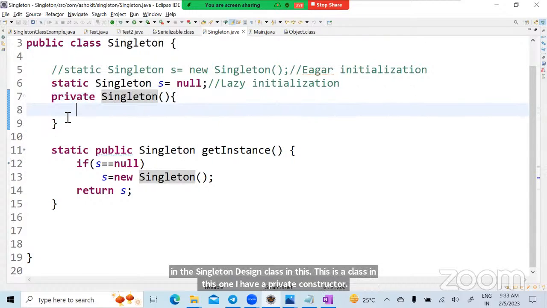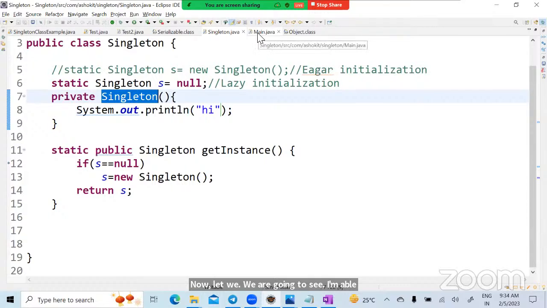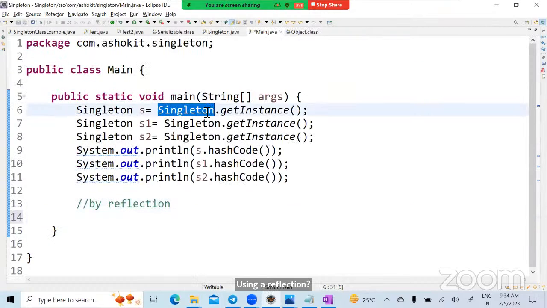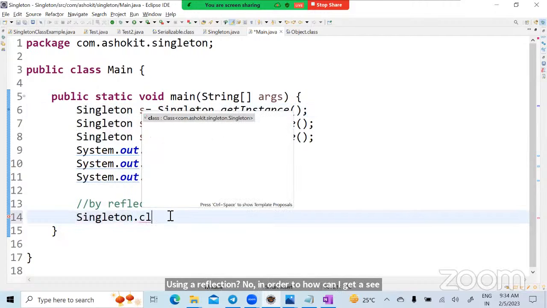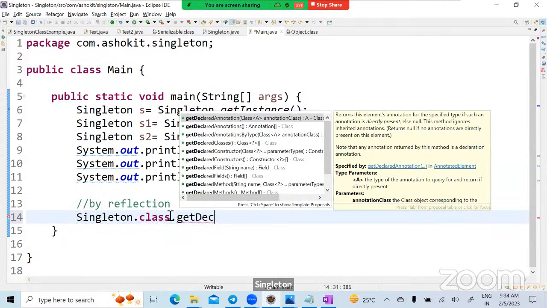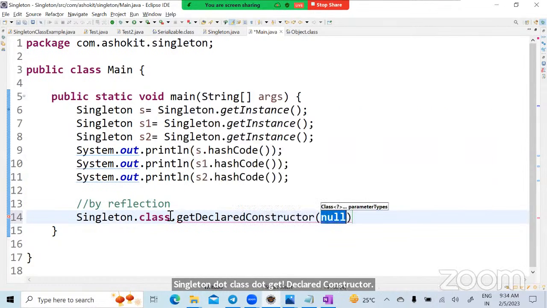Let me write this statement here. Now we are going to see whether I am able to call this private constructor using reflection. In order to get the reflection, Singleton dot class dot getDeclaredConstructor.